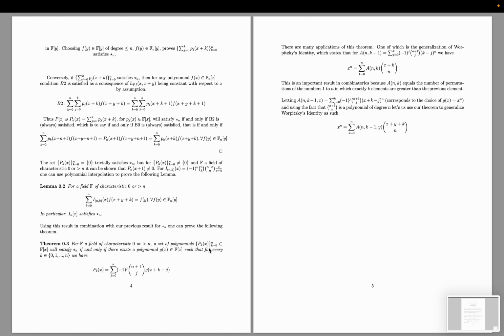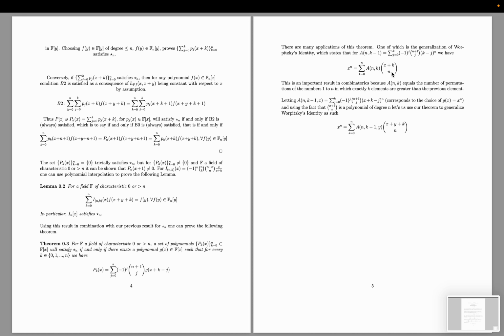And we're able to make use of our theorem by slightly generalizing this combinatorics related function, make it into a polynomial. Instead of having k minus j, we can have x plus k minus j. And this corresponds to the choice of g of x equals x to the n in our theorem here. And when we're using star n, it is a condition that relates to polynomials of degree less than or equal to n. But fortunately, this x plus k choose n, this is a polynomial of degree n. So we're able to use star n on this guy.